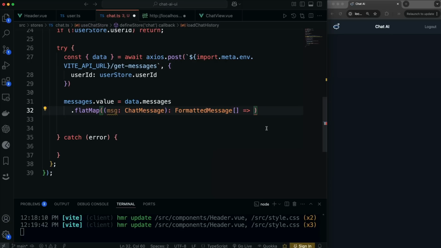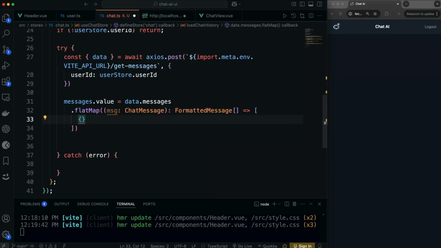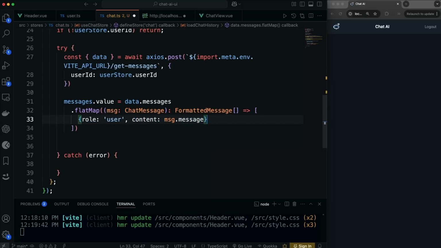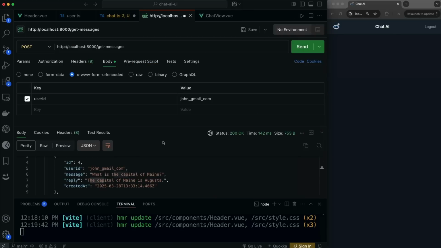The way we do that is we set this to an array and pass in an object with role user, and then the content will be msg.message, because remember what we're getting back here: the message field is what the user says. The reply is what the AI says.